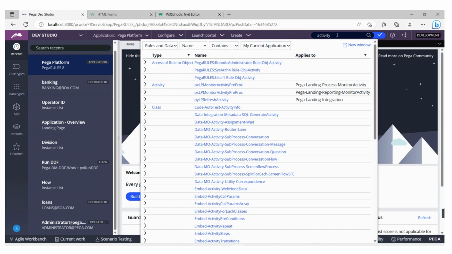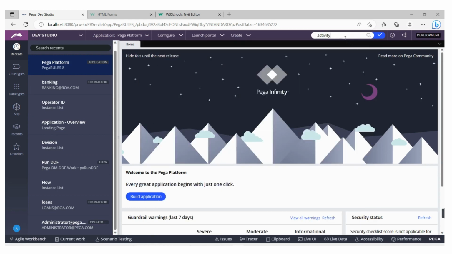Okay, so this is nothing but a simple explorer, we can say, search explorer. And these are nothing but checked in or checked out rules. For now you don't need to understand this one. In coming classes we will be explaining in detail. So for now it's good to go.